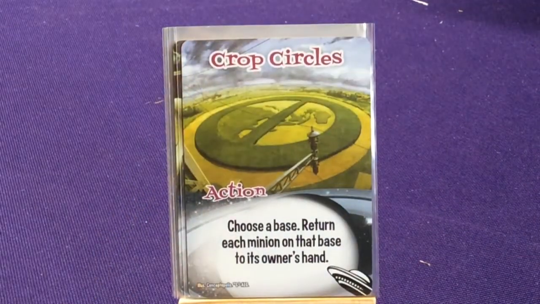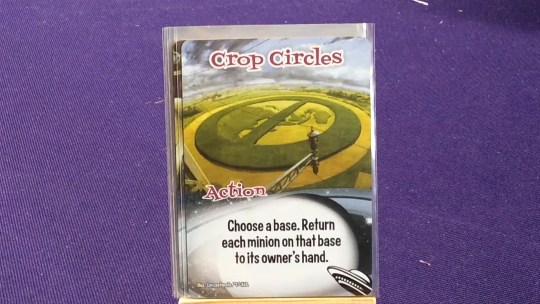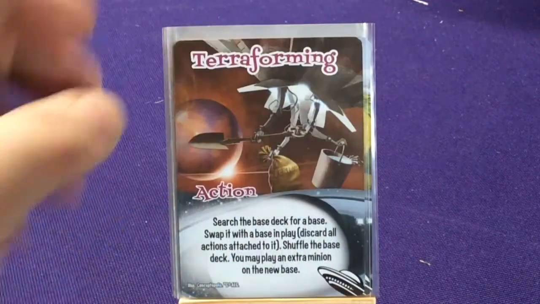Crop Circles. Choose a base. Return each minion on that base to its owner's hand. These guys like to just keep the bases clean, do what they need to do.